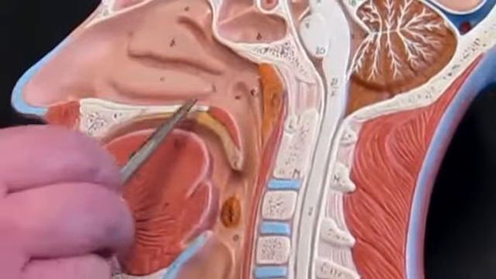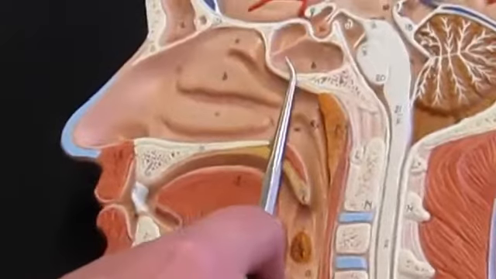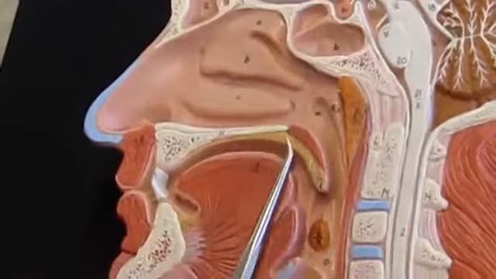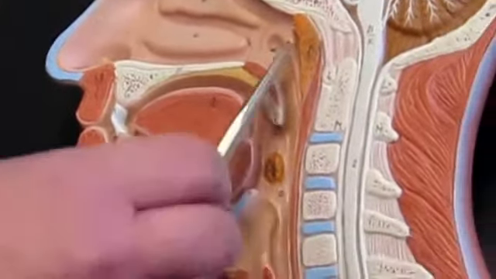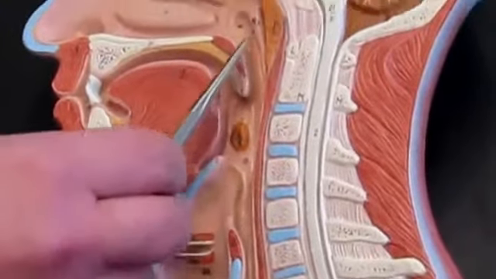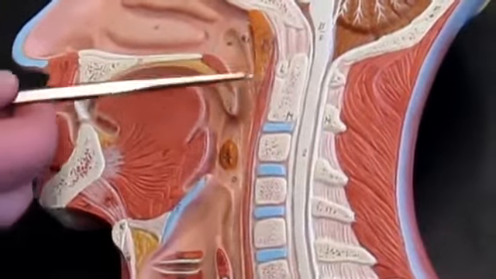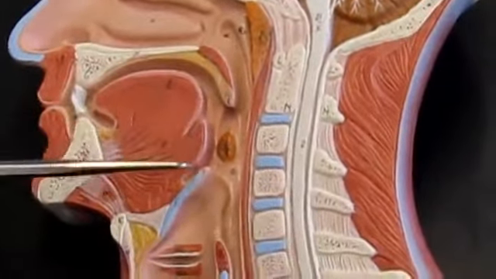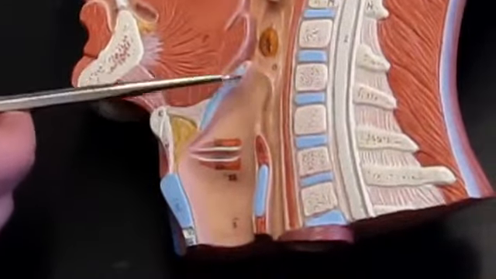Then once we get past the nasal passages, the border between the nasal passages and the throat is basically around right here. This would be the internal nares. And then we get to this location, which is the pharynx. The common name for the pharynx would be the throat. The pharynx can be divided into 3 sections: the nasopharynx, which is close to the nasal passages, the oropharynx, which is close to the oral passages, and then the laryngopharynx, which is close to the larynx.